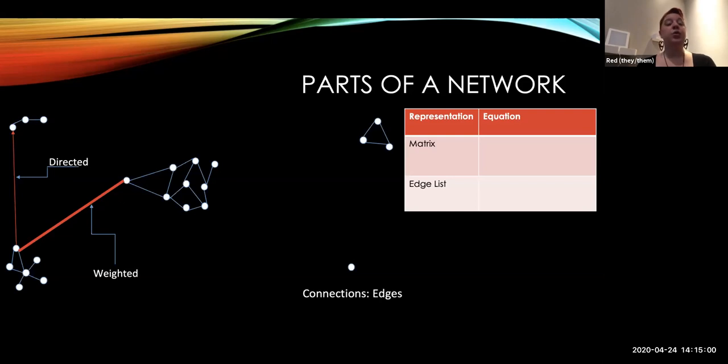If you want to look at very, very large networks, generally those are held in edge lists, because edge lists are a lot easier to store on computers than matrices are, especially a dense matrix. A dense matrix can take up a whole lot of space when you're looking at a very large network, whereas an edge list is only three columns and as many rows as we need. And for those of you who have worked with Excel, you know that the maximum number of rows in Excel is a lot larger than the maximum number of columns.